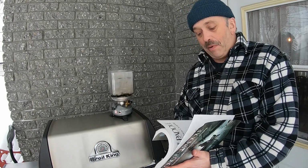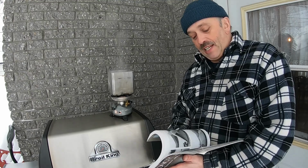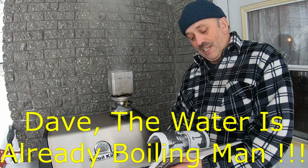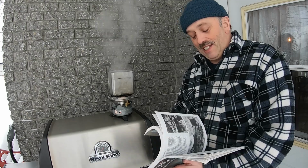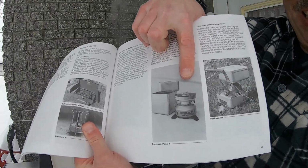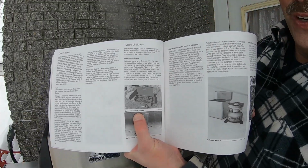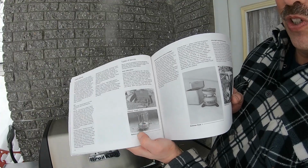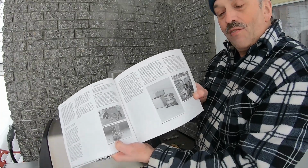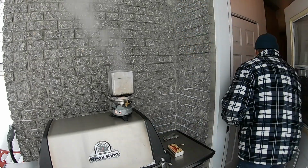And he does talk about the various stoves. If I can find the right page, I don't have my glasses with me, so I'm just guessing. Fire. So okay, right there, that's the reason why I bought the Peak 1. You can see right there, and when I saw the picture, I went to buy myself one. There's also the Coleman double burner, like a base camp, and that's also the Optimus stove. Mine was a Primus. There are also Primus, and various other types of stoves. So I'm just going to put the book inside my house.